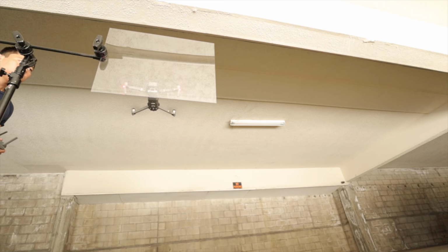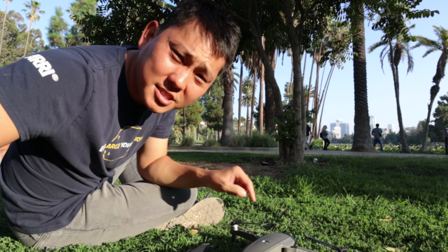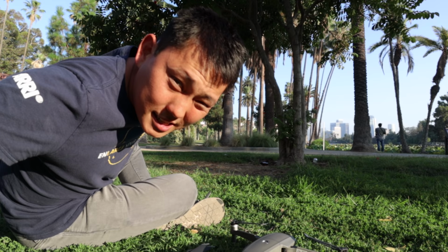All right, so now I got a sheet of plexiglass right here, and I wanna know if the Mavic 2 will detect it as an object and avoid it. The answer is no, it does not detect something that's clear, so be careful of windows. So basically what I'm saying is that there are a lot of improvements on the Mavic 2 sensors, but don't go around flying it assuming you can't hit anything. Know where all the power lines are and obstacles like trees and all that. Because even with all these sensors, you can still hit stuff.